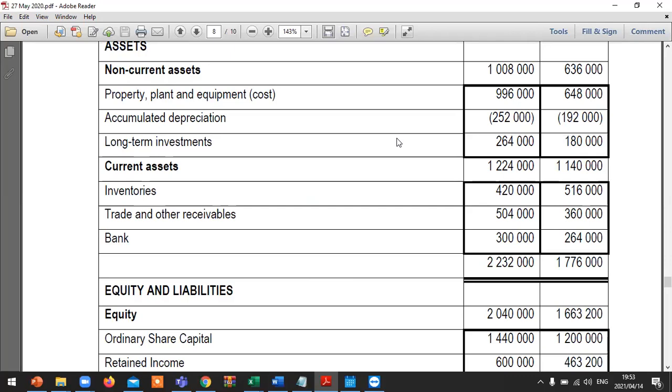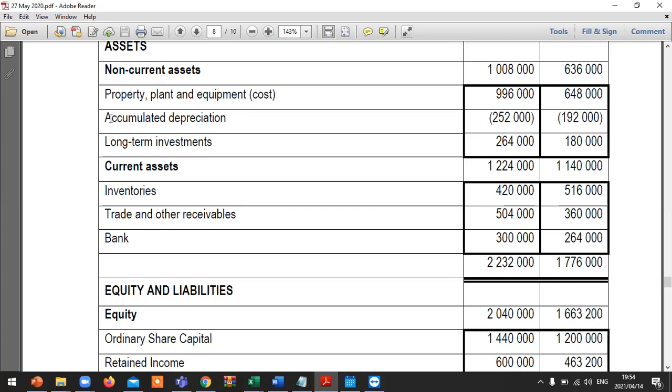You remember yesterday, I said that because those fixed assets were given as a single amount, there was no accumulated depreciation on the statement of financial position. And I said that amount represents the carrying value. So what's the difference between the question paper we're doing now and the one we did yesterday? The difference is that with this one, they gave us the cost and the accumulated depreciation. But yesterday, we were only given the carrying value.